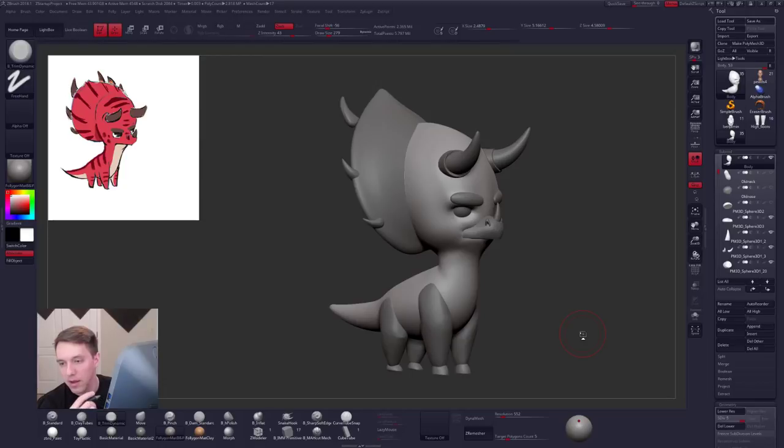Let's see. Zero D or odd one. I think it's supposed to be odd one. Let me know if that's how you're supposed to pronounce that. Bought your ZBrush course and started it last night. It's so easy to follow. Even after a night, I'm a little more comfortable using it. Thank you. Awesome, man. I appreciate that a lot. Glad it's been helpful for you, and I hope it continues to be so.